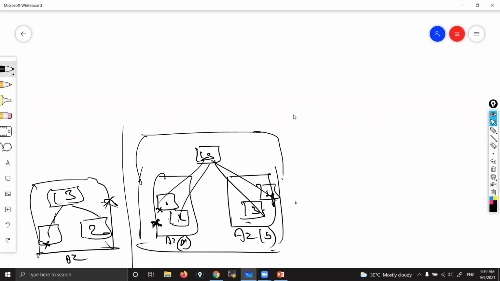That means in the second scenario, load balancer is helping us from availability zone failures also. In the first scenario, load balancer is protecting us from server failure. In the second scenario, load balancer is protecting us from availability zone failures. Correct? But what if I lose my entire region? What if I lose my entire region?